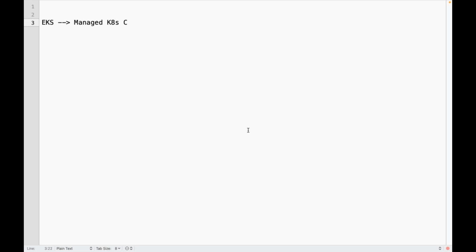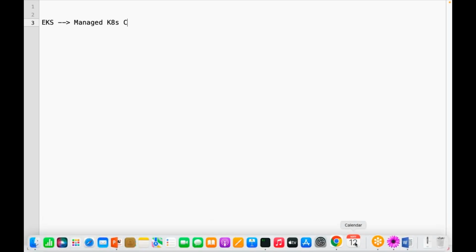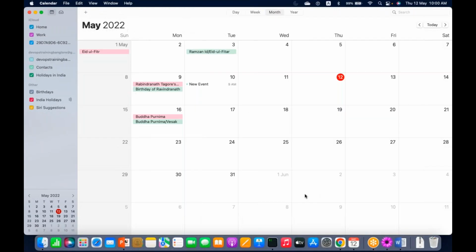I'll continue tomorrow. Guys, by coming Saturday, the Kubernetes classes also will be done. Your batch also will be done by coming Saturday. By max 20th, we will be completing your batch, or if not the 20th, it will be the 21st. By the 21st, all other Kubernetes and pending topics like Prometheus, Grafana, Helm, RBAC will be done. So by next weekend, your batch as well as Kubernetes will be completed.